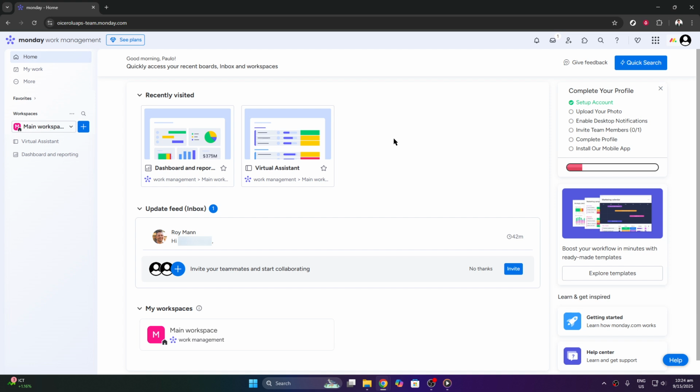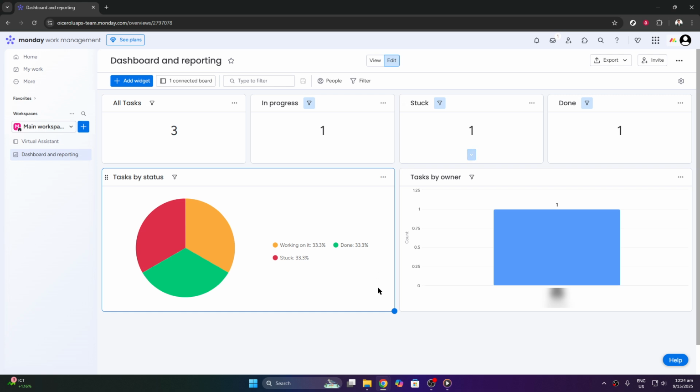The dashboard is your control center, where you can aggregate information from different boards into one easy access location. It helps you to see an overview of various projects and their current status at a glance, allowing you to stay informed and organized. Now within your dashboard, you should see a section for widgets. Go ahead and click on that.